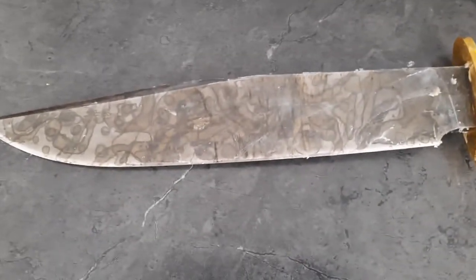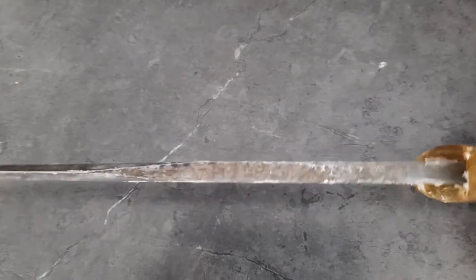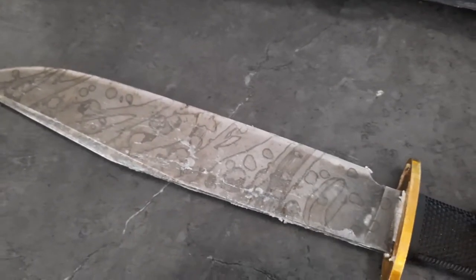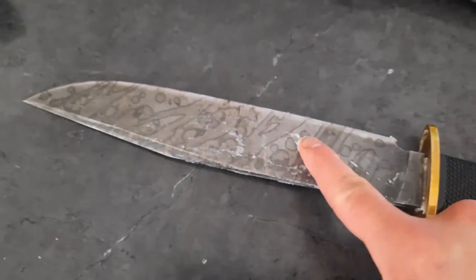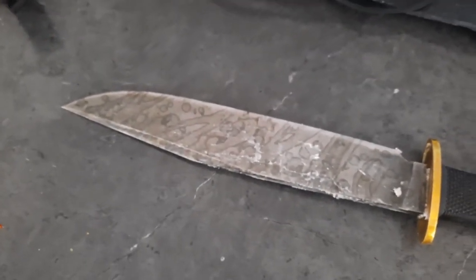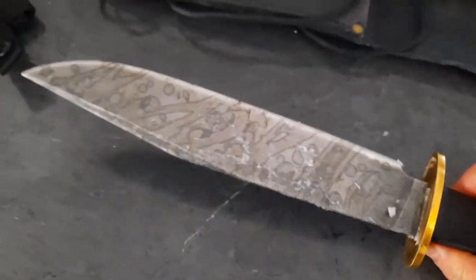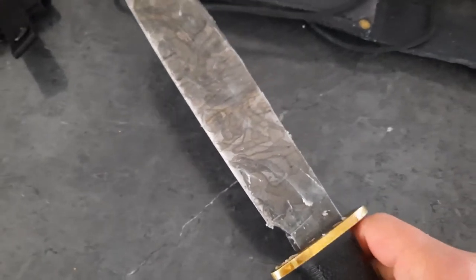As you can see, obviously there is a deep multi-layered patina on it. You can go with multiple layers of patina, and there's chemical products out there you can use to acid etch a blade. You can also use that to get rid of the patina if you don't like it. And you could even sand it away and restart the patina. But either way, this is the 01 version of the Trailmaster.